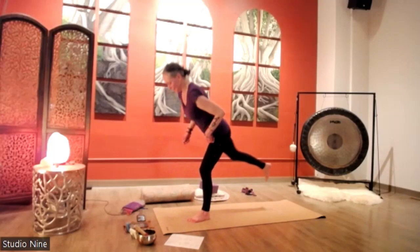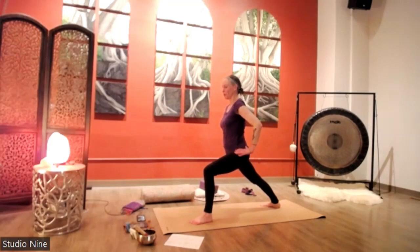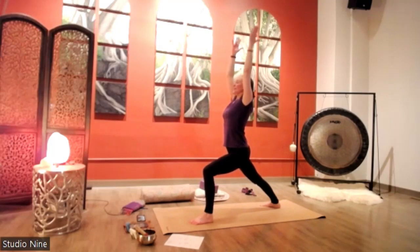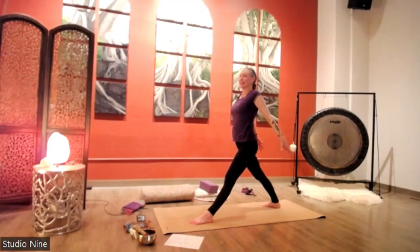Nice. Right foot steps back. Front left knee is bent. Hips are facing forward. We're in Warrior One stance, reaching the arms up, inhaling. And as we exhale, we're going to straighten, sweep the arms back, squeeze shoulder blades. So a little poof of the chest.